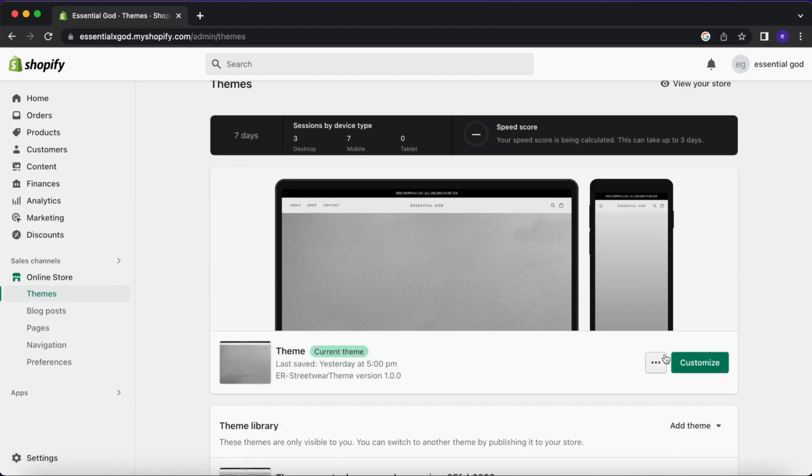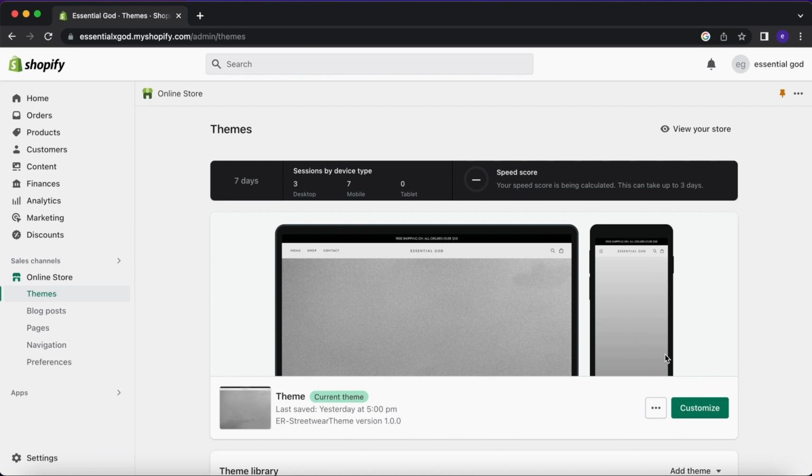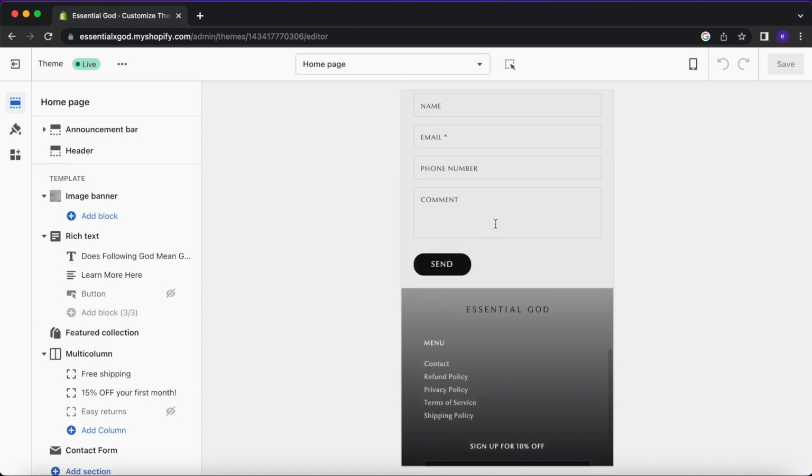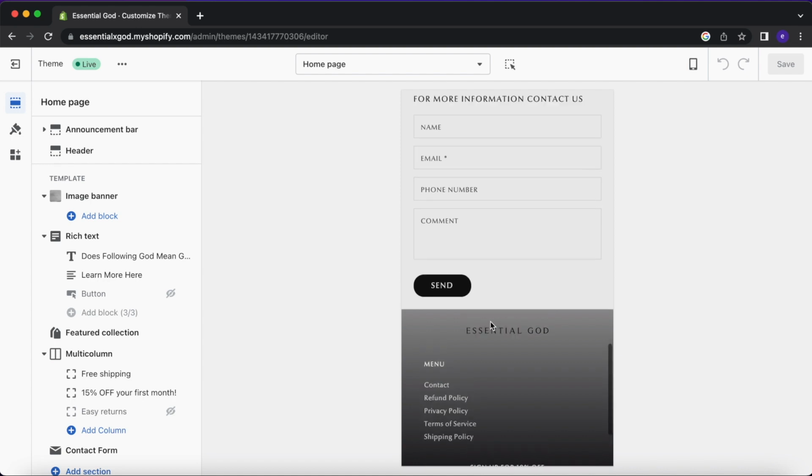But let's get into how to make a proper website, one that has the terms and conditions and all the bottom parts, the menus that need to be in the footer, because I see a lot of people have websites without any of this. No refund policies, no contact information, no terms of service, no shipping policies. And some people don't even know how to add tracking, so when people buy things from your website, they ask, where's my order?